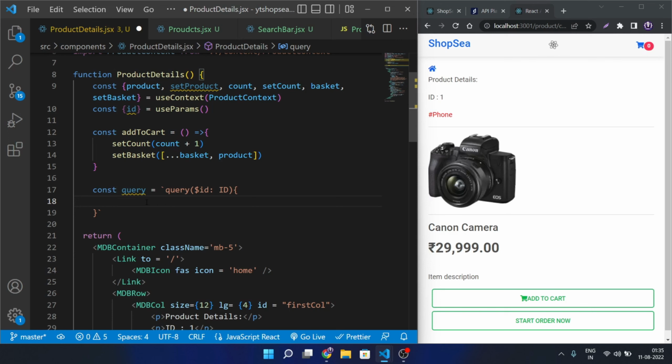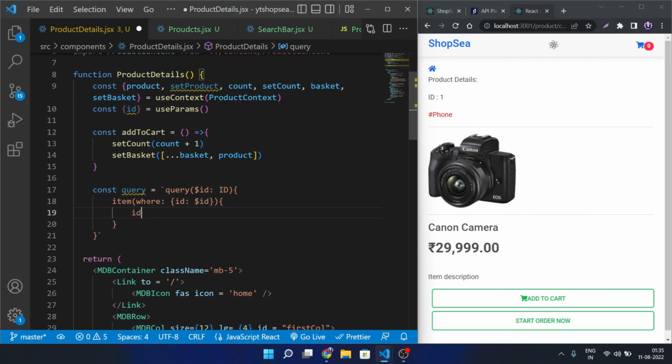Okay, inside of this we need to fetch the data of that particular id. So here we will look into the item model, where we will use this where clause, and inside of this where, we will define this id is equal to the variable of the id, whatever id we have. And then at the end we will query the data which you want.